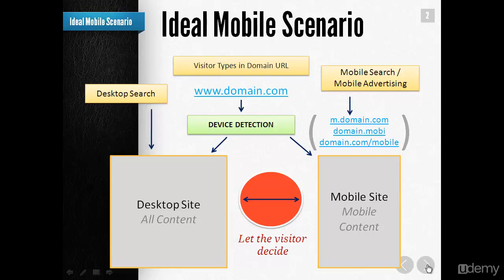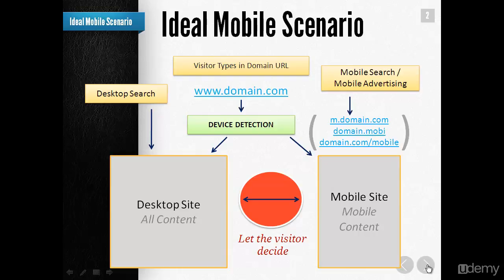And then the idea also, in the big red circle there in the middle, is that we should always let the visitor decide. Do they really want the mobile content or do they want the desktop content? The reason is sometimes it doesn't work. Sometimes the device detection doesn't send the mobile site to the phone, and so you want someone to be able to click a mobile button and get onto the mobile site. Or there are folks who actually like to have the full-size site on their phone. I don't know who they are. They must have much better eyesight than I do, but there are people who want that, and the idea is to create what people want.